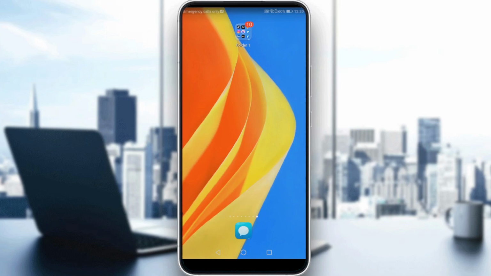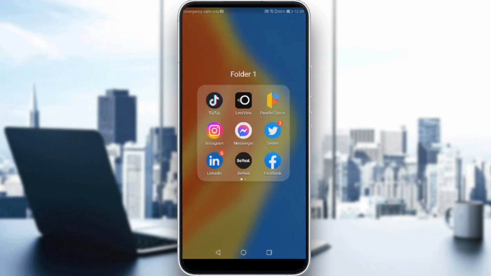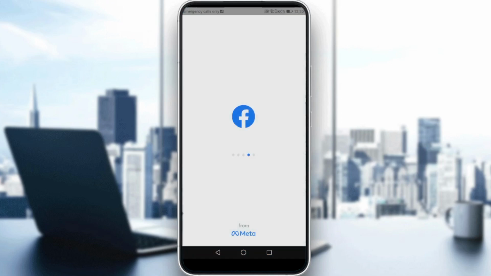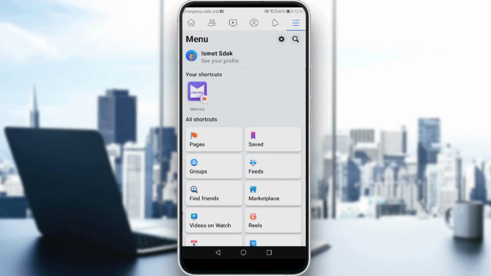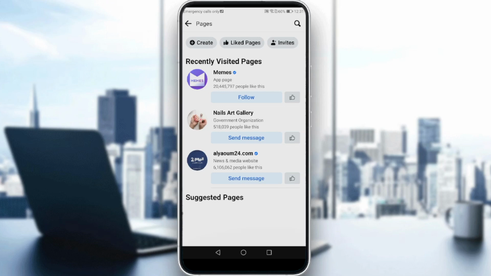So let me just go here and launch my Facebook application, as you should, of course, if you want to follow this tutorial steps. So for me, I still have no page, so let me just go and create a page first. So actually, after opening the Facebook application, that will actually be your home/main screen. And if you want actually to go to your page, all you need to do, just go and click at the three lines here at the top right corner, then click add pages. Of course, if you have a page, you will find it here.